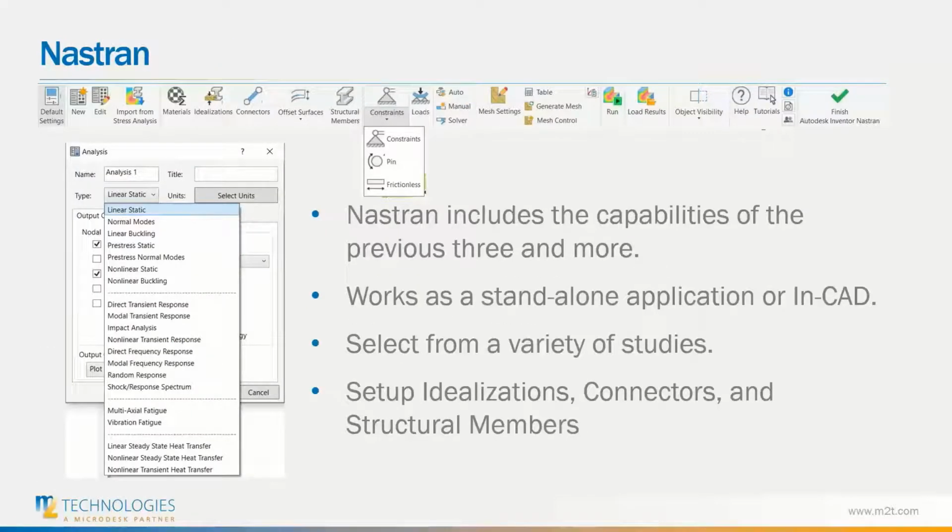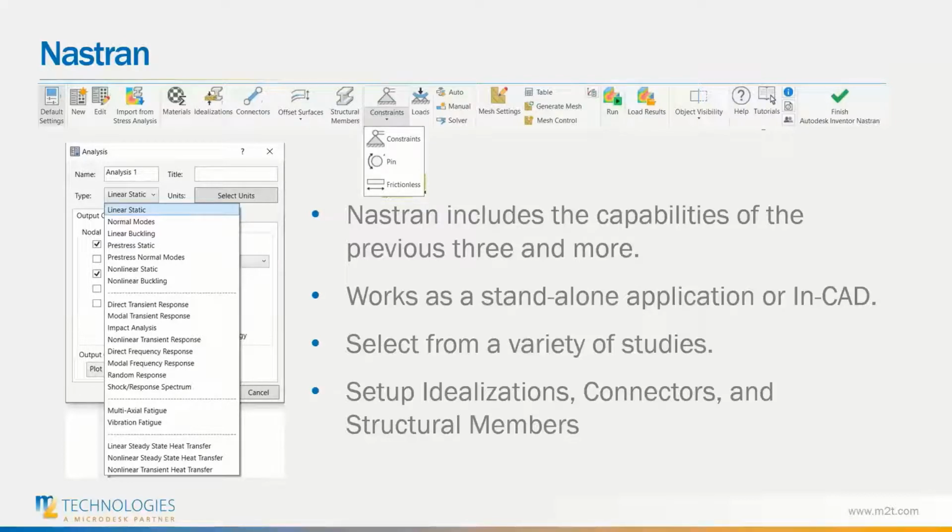Lastly, we're going to get into Nastran, which encompasses a lot of those capabilities of the previous three tools, however, also has a lot more tools and studies that you can run within it.